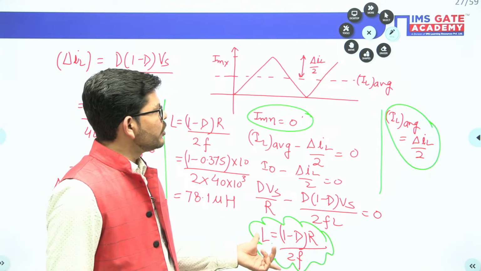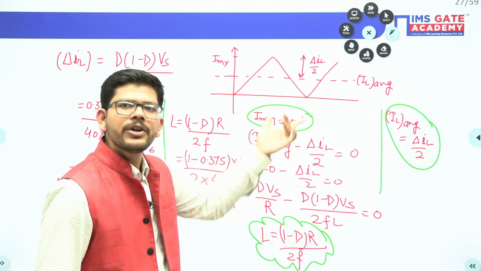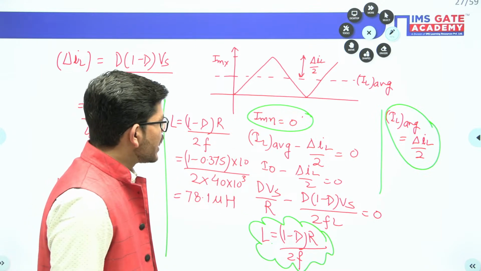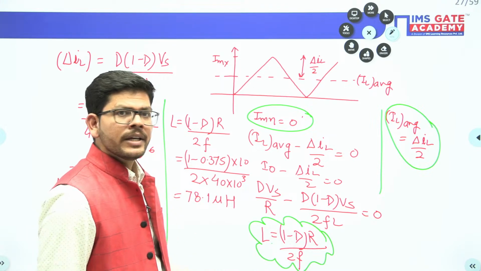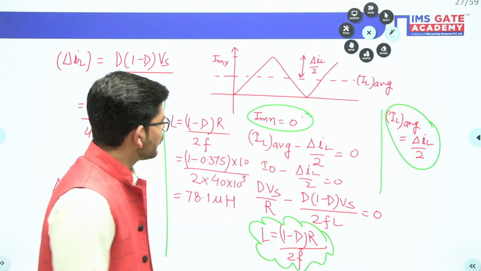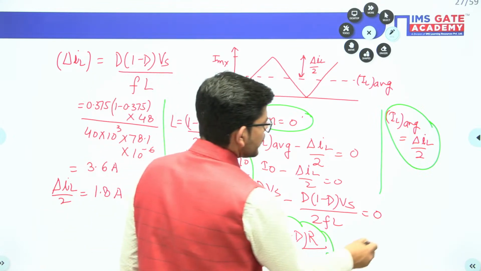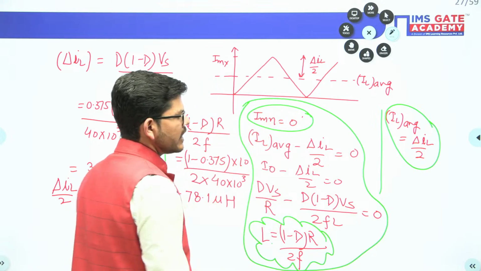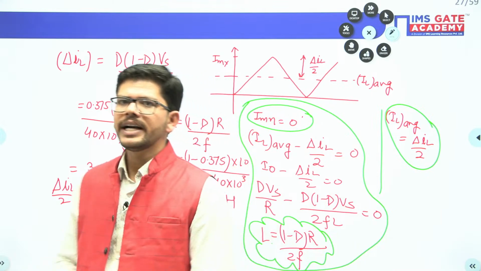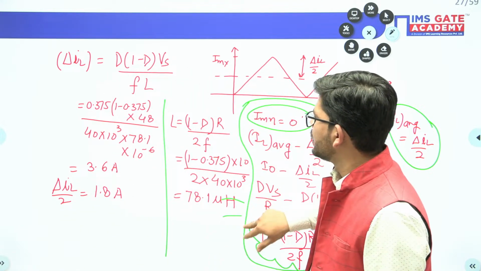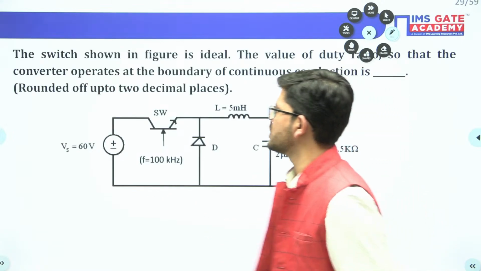It has been given to you that the converter is operating at the boundary of continuous and discontinuous conduction, and you have to calculate either the value of R, L or R. So be ready to apply this particular thing, and you can get a different problem out of this particular topic as well. So be ready for that kind of question as well, guys. I hope this is understood to you and you are enjoying these questions as well.